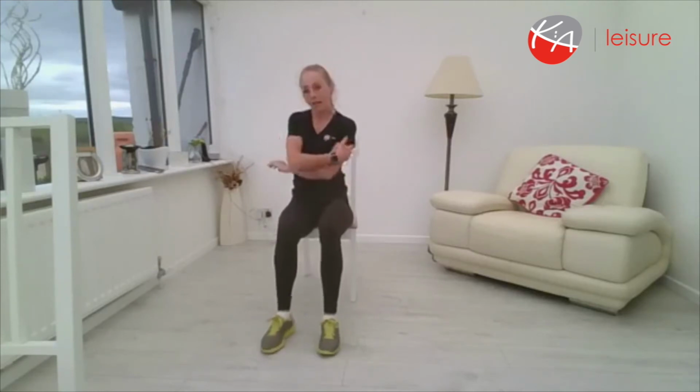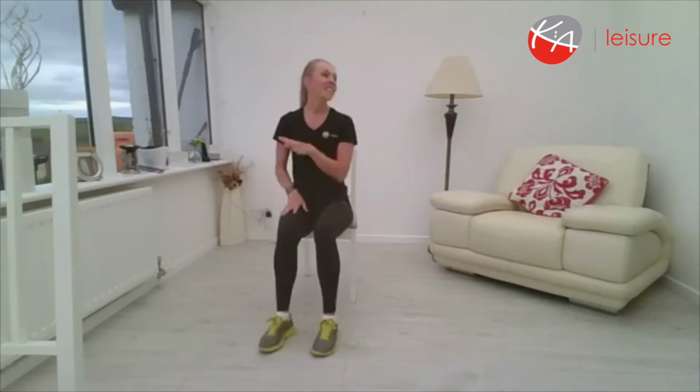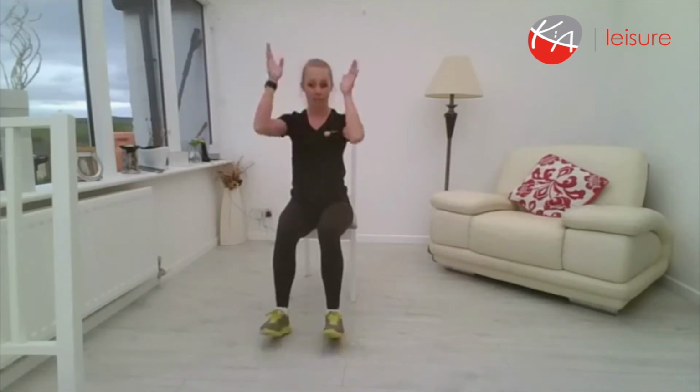Okay. I'll show you again. We're not going to do this exercise, but just for those that are maybe a wee bit more advanced or want to do a wee bit extra, because that's the one area everyone always asks about: how can I get rid of this bit under here, or how can I strengthen this so it's not as saggy? So you want to work the tricep muscles and build the muscle up, all right? So those are the exercises above the head.